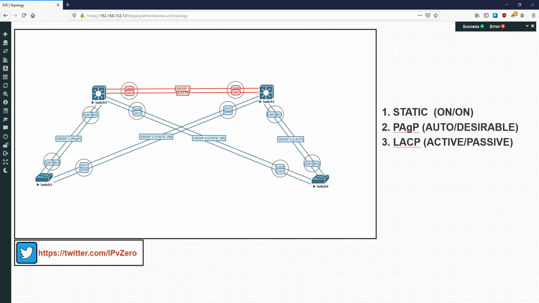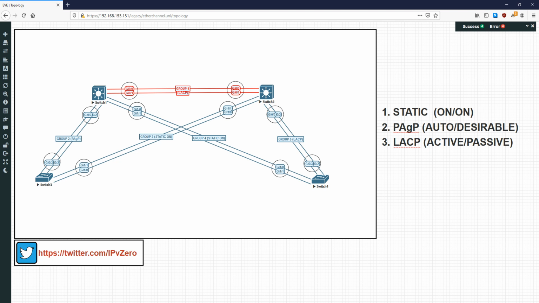The next one, LACP, Link Aggregation Control Protocol, is the one you're more likely to see. This is the open standard and it's very, very common. It also has 2 modes: it's got active and passive. Now, PAgP and LACP pretty much act the same, but I would encourage you to use LACP because it's the open standard and it's where you're going to see it. Like I say, it's actually better to use a negotiating protocol than to hard code it at both sides. So LACP is really the one you're going to be looking at.